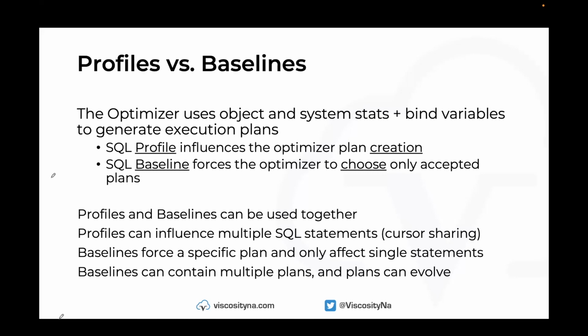Some of the biggest differences, you can only have one profile per SQL statement, whereas you can have multiple baselines per SQL statement. So you can have multiple ways to do a thing with a baseline. With a profile, again, it's a hint. So you can only have one hint that you're adding because it's at compile time, okay?